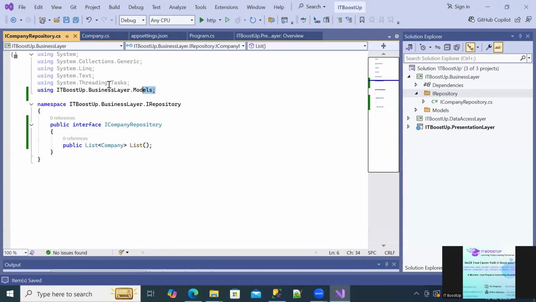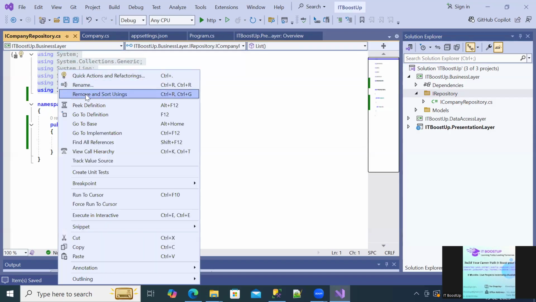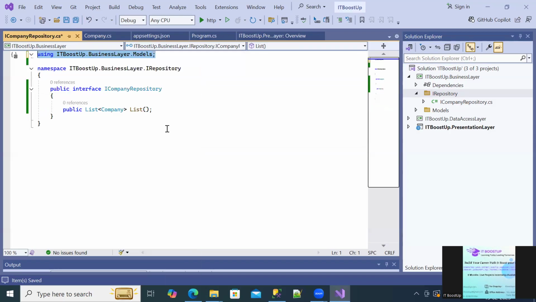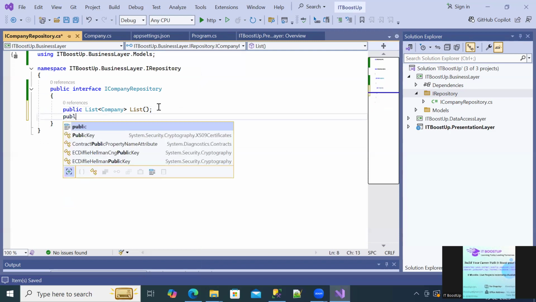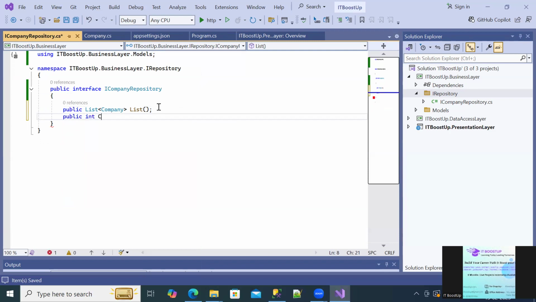You can remove the unnecessary namespace which is a burden on our CLR. Similarly we can create different methods for create, get by ID, update. For create, you need to pass the company as a model. You have done the create.